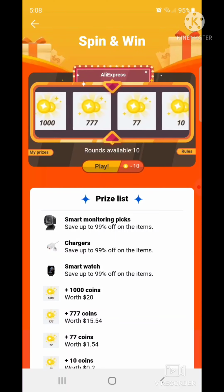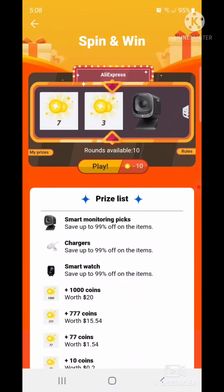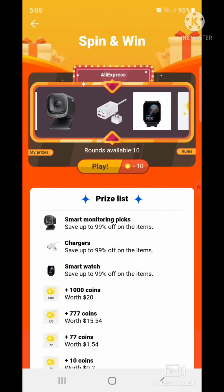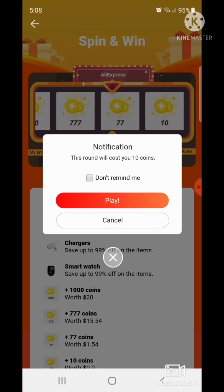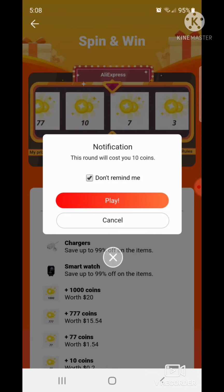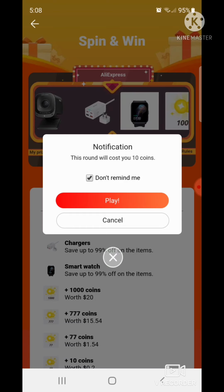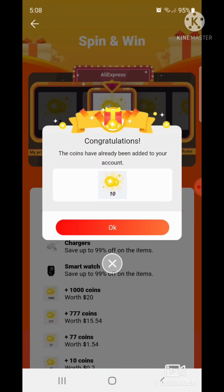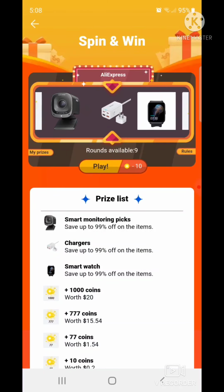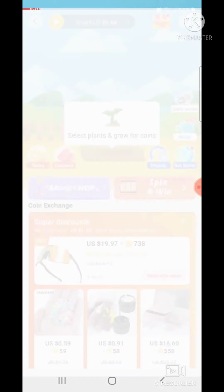So I guess wherever you try to spin, you get wherever it stops at. So we're going to hit the play button, right? And we'll wait for some coins. Oh, see, that screwed me all up, but that's okay. It'll pop up for you too. So we're going to wait for it to come around again. They have stuff that is probably way more expensive. But yeah, see, 10 coins, and it was 10 coins to play. So basically, broke even. So we're going to get out of this and pop into the Money Hop real quick.